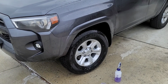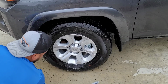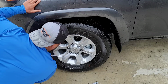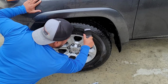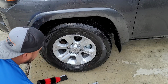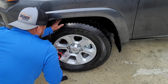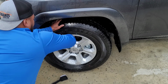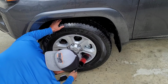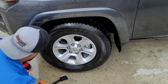Let me make sure I'm out of your guys' view. I don't want to be in the way. All right, so let's check the brush. Overall, the brush head I think is made out of plastic, so we'll see how that goes. All right. Now let's check this bristle. I think because it's more of the stiffer bristles, it will clean out these wheels. Definitely much better than the blue ones I use because the blue ones are softer. So overall, I like this bristle right here.